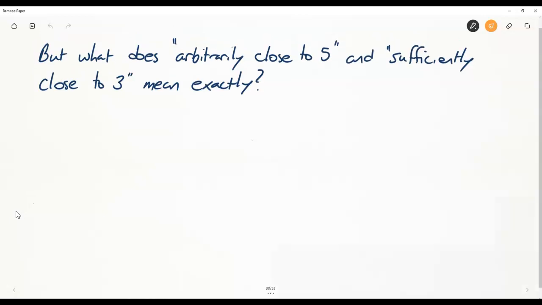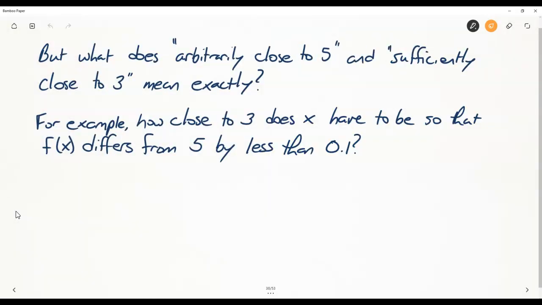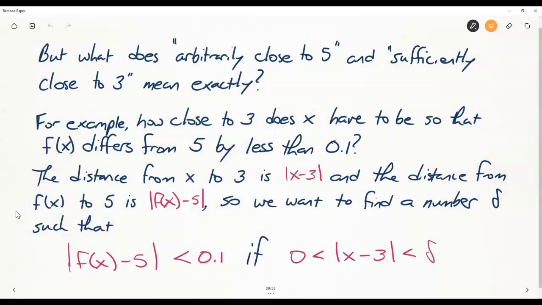All right. So the question we want to answer is, suppose that I say that the function that we were dealing with, that piecewise function 2 screens ago, let's say that I want that function to be at least within 1/10 of a value from positive 5. How close does x have to get to 3? This is what that definition means.